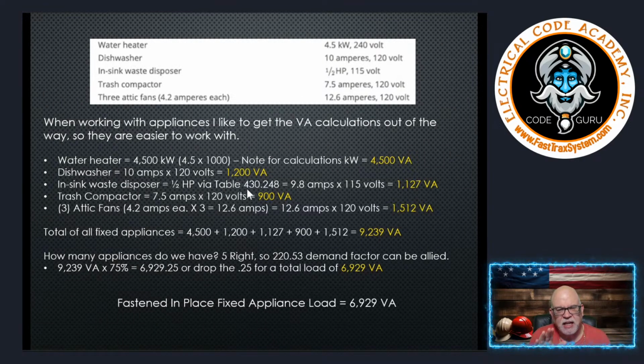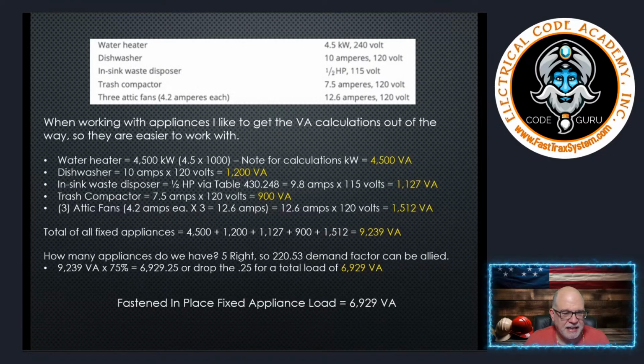Remember this, anytime you get a horsepower rating, even on the exam, the first thing you want to do is say, I need to convert this to VA because I'm going to be working with VA. So you have to find the FLC. The FLC for this one is found in 430.248, because this is single phase. If you go there and look, you'll see that it's 9.8 amperes.